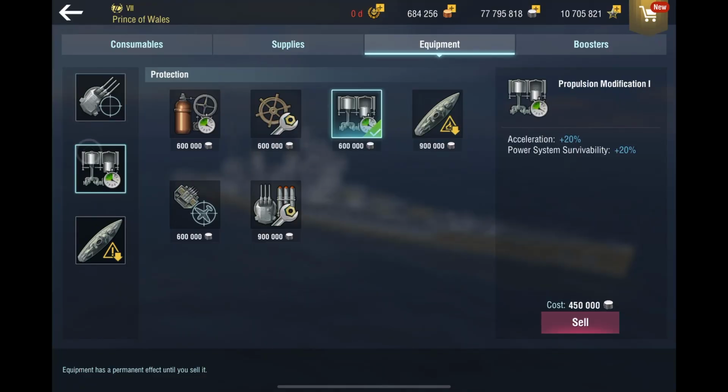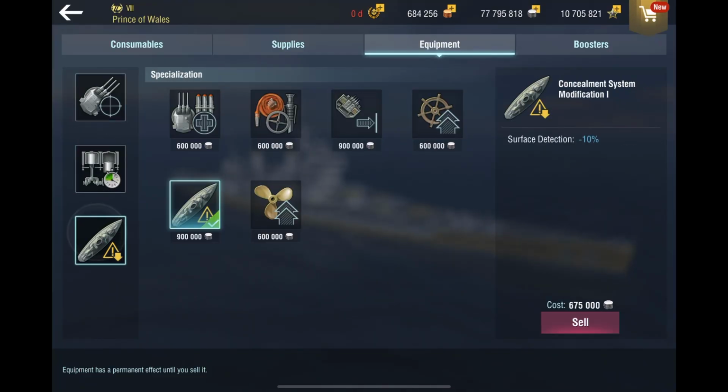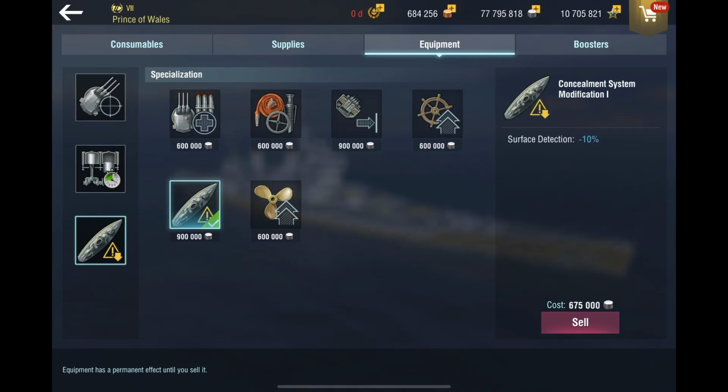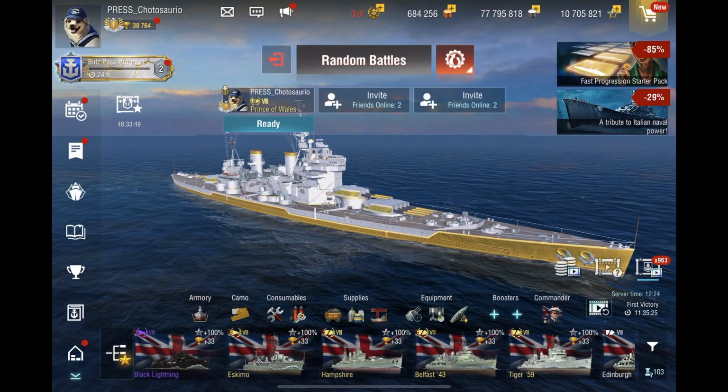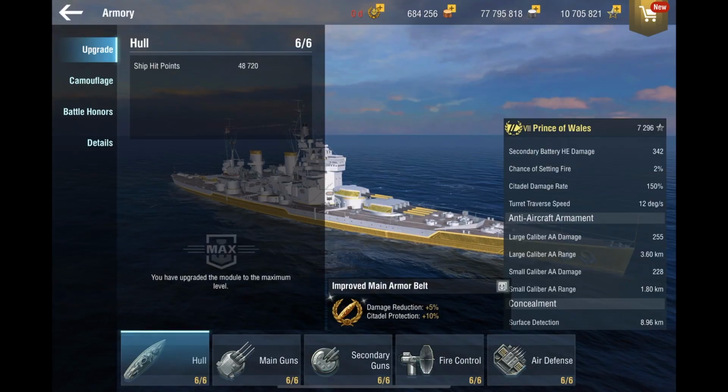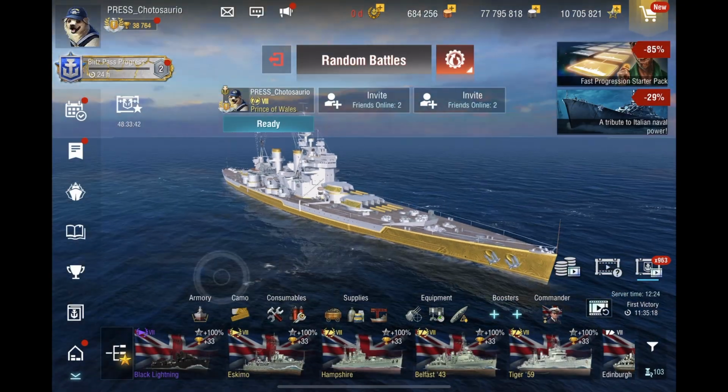Equipment, standard battleship equipment. Dispersion, acceleration, concealment, and dispersion especially are the two key factors here because dispersion really gives you even tighter dispersion compared to KGV, and concealment is just amazing for the ship with the base concealment. It gets your concealment down to 8.96, which is fantastic. We can get really close to some cruisers.